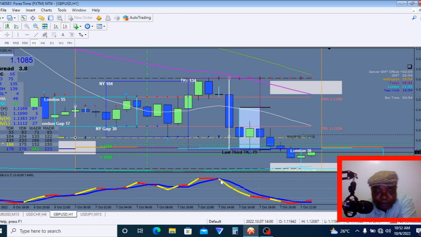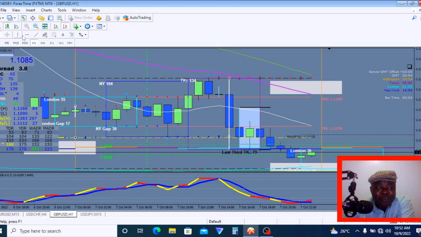You agree with me that immediately we have a change, that is, an engulfing pattern around this place, with two or more candles from here. What happened? The stochastic continued to show a kind of red move from here. This stochastic continues to show what we refer to as red. It is no longer the move that was going on before. It is no longer pronounced. And this is telling us that at this red signal, as a trader, we need to take a lot of precaution. That is, we need to stop whatever we are doing and continue to look for either a break of an uptrend or a break of a downtrend.